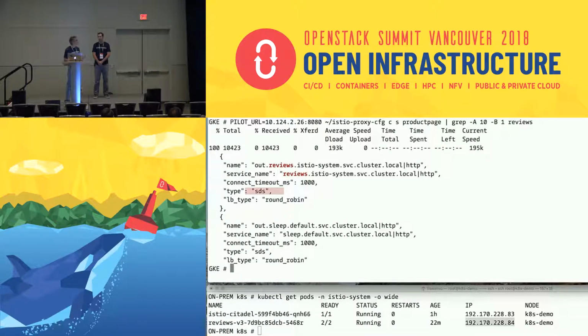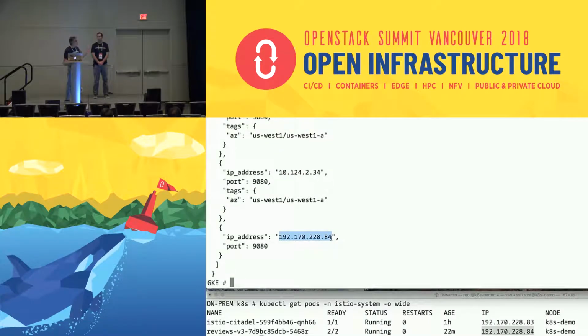And this is some debug output that we do. This is showing some more detailed mesh configuration, but basically this is the SDS, the Envoy service discovery information. And here what we're showing is that there's a review service shown in the SDS. And more importantly, if we look at the endpoints associated with that service, you can't see the whole thing here, but you can see that this is the review service. You can see there's 3 instantiations.